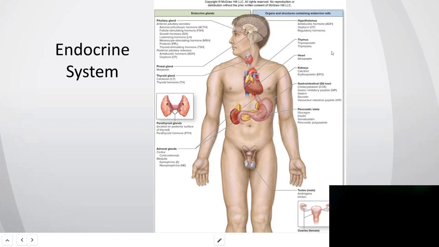To give you an example, TRH, thyrotropin-releasing hormone, stimulates TSH, thyroid-stimulating hormone, which then activates the thyroglobulin to produce T3 and T4, triiodothyronine and thyroxine. These hormones regulate your bone density, muscle activity, and bone growth. Ultimately, when there's enough T3 and T4, it naturally shuts down your TRH and TSH. When you're diagnosing endocrine problems, you always need to think about that negative feedback.